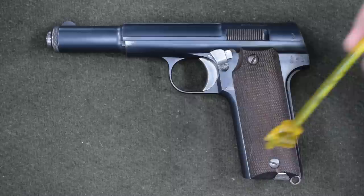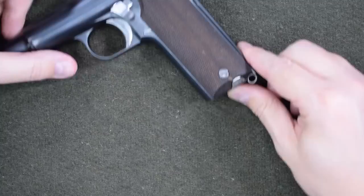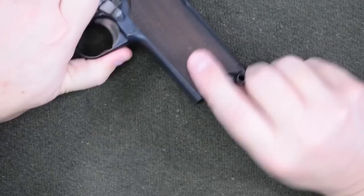Two screws, because it's the big boy, grip safety, and then coming from our 300, yep, we've got our fancy release. And this one, for whatever reason, is actually nice and smooth, like really pleasant. On the top, we no longer have the Astra logo. Instead, we're just over here.